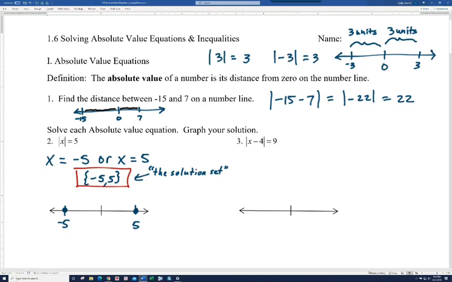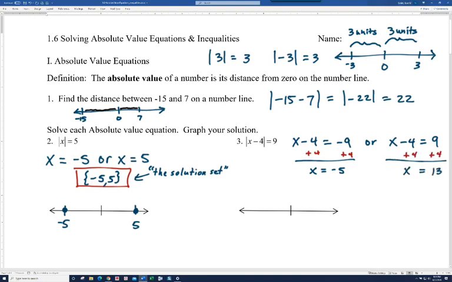So whatever's inside the absolute value here, in this case x minus 4, that's either got to be equal to 9 or -9. Because we know if you take the absolute value of a number and you get 9, then there's two possibilities. You're taking the absolute value of -9 or +9. And so basically we take what's inside, that x minus 4, and set it to -9. Well, we say x minus 4 equals -9, or x minus 4 is equal to 9. And so we'll add 4 to both sides, we get x equals -5. On the other side, we'll add 4 to both sides, we get x equals 13.